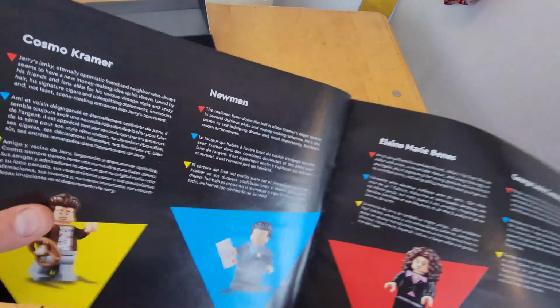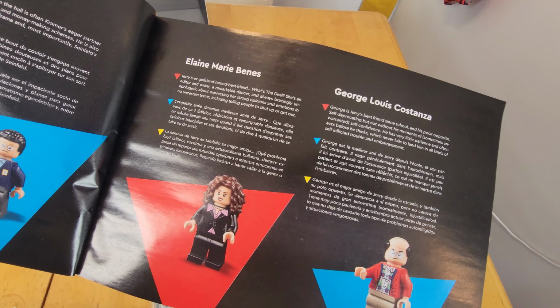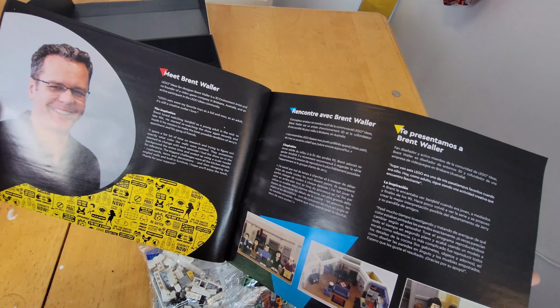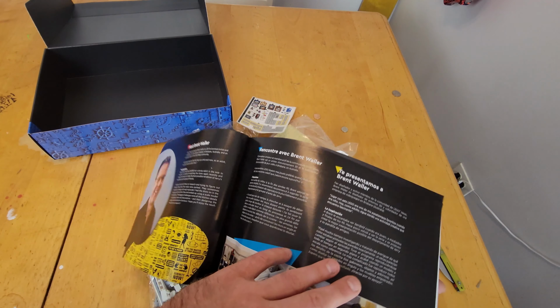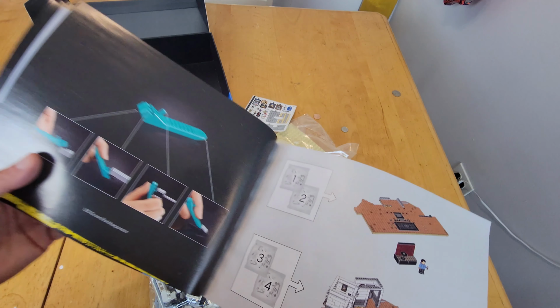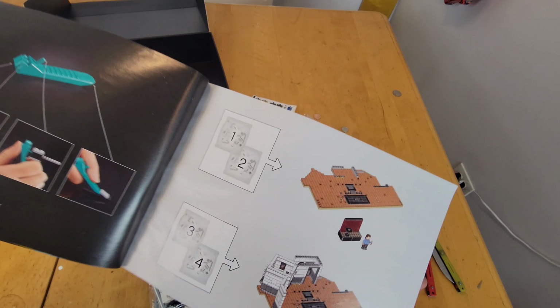Gives a little description of each character. That's pretty cool. Yeah, I like that. Then we get a little bit of the guy that designed it, his inspiration, and everything. Really cool. And then right into it. So let's adjust the camera. We're going to time-lapse the whole build. And let's start having some fun.